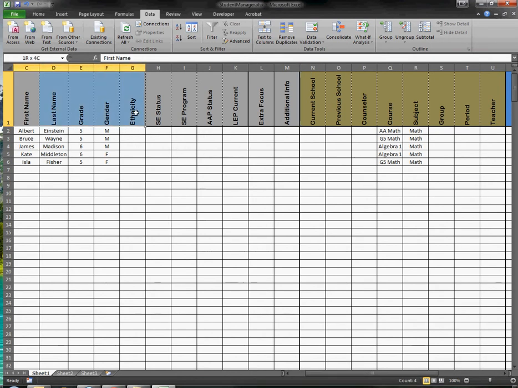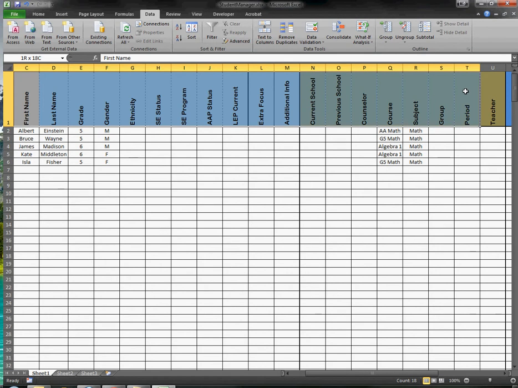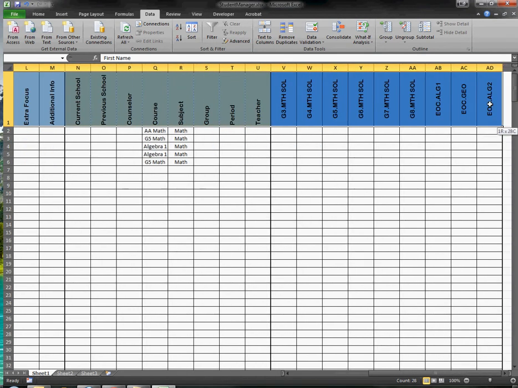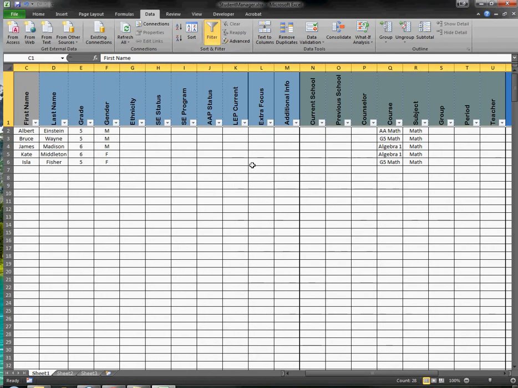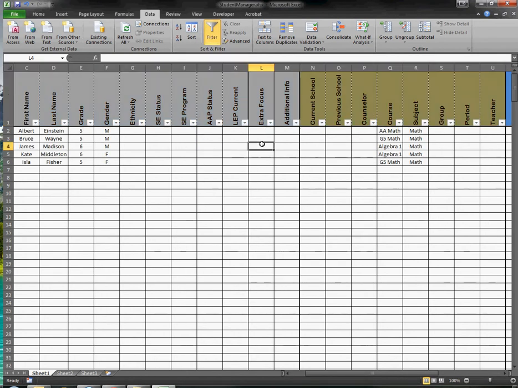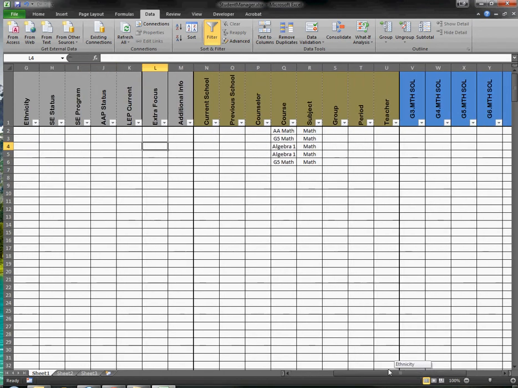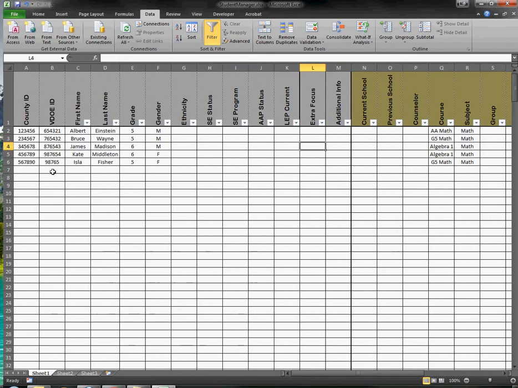So as you add stuff, if you wanted to add more columns over to the right, you could. When you're done, you would highlight everything that you have column headings for, and you're going to go to the Data tab, and you're going to click on Filter. And what that does is that puts these little drop-down arrows here for you. So now as you're entering data, you have the ability to sort and filter out your information.